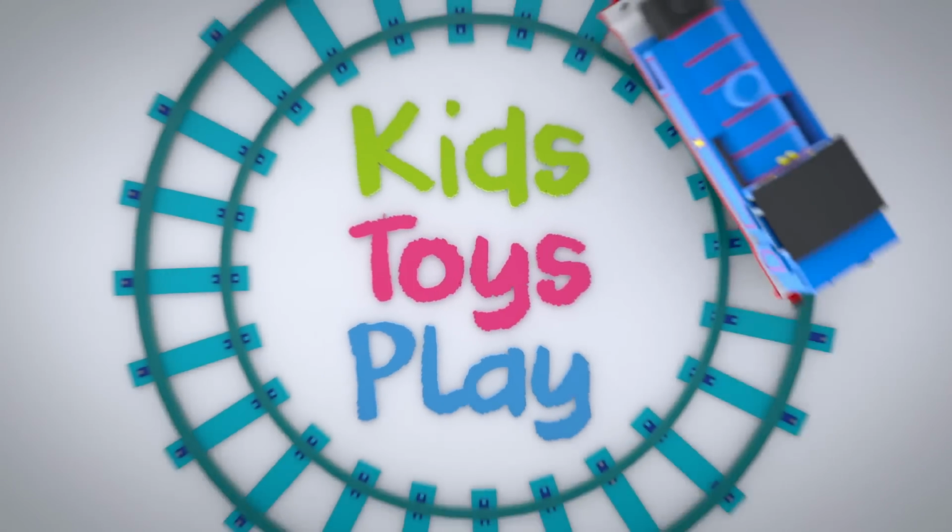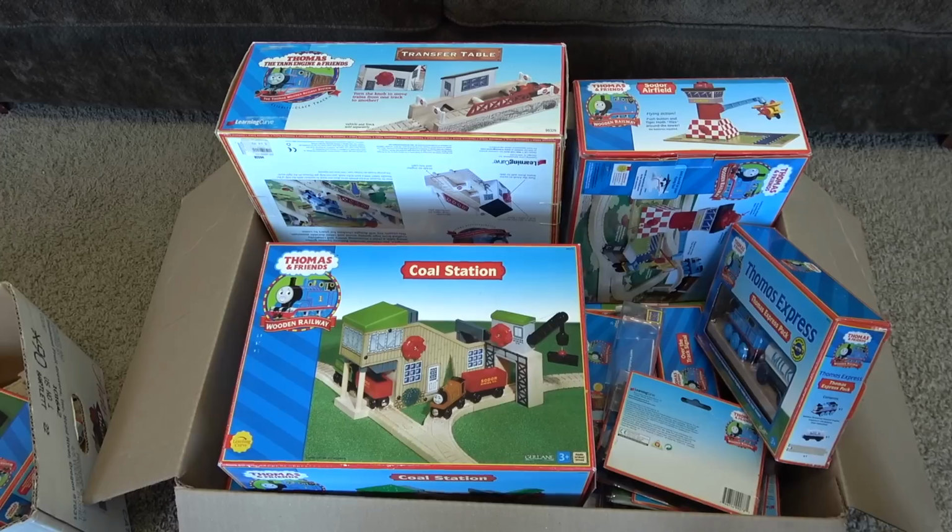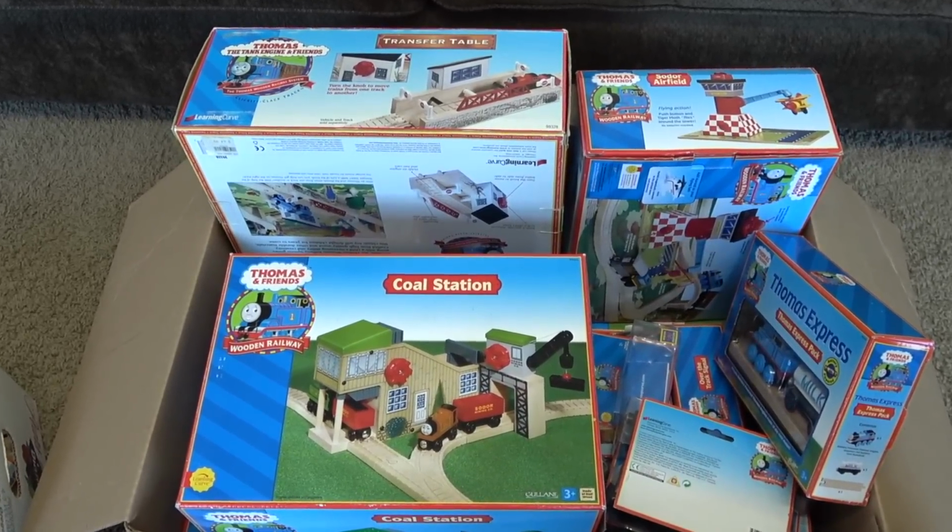Okay, so let's play. Hey, Liam, what are we going to build today? Quickly track! Look at all these cool pieces we have. We got a ton of this old stuff. So we're going to build a track that's nothing but this clickety-clack track. To start off, we've got the mountain tunnel set. We're going to build the mountain tunnel set first.